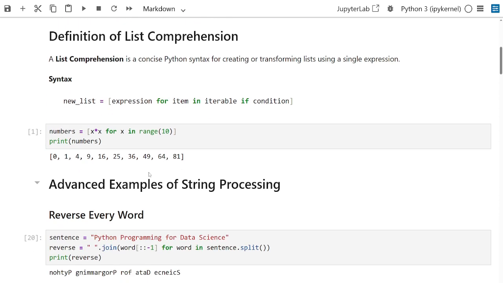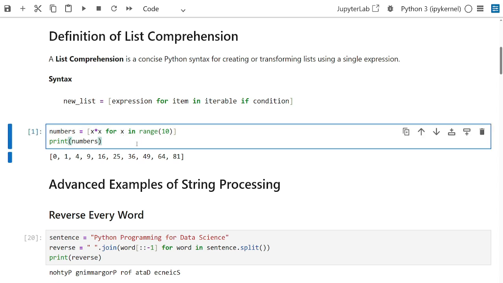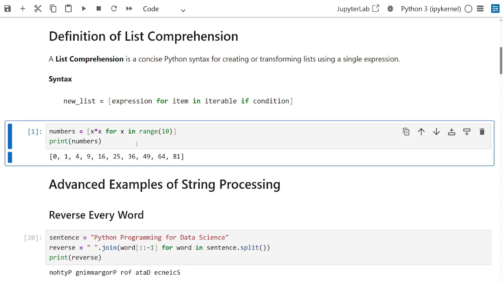And here is the example. You can see numbers is equal to x square, x product x, so this is x square for x in range 10. When we execute this statement, Ctrl+Enter, you can see the numbers are from 0, 1, 2, 3, but here we have x square.